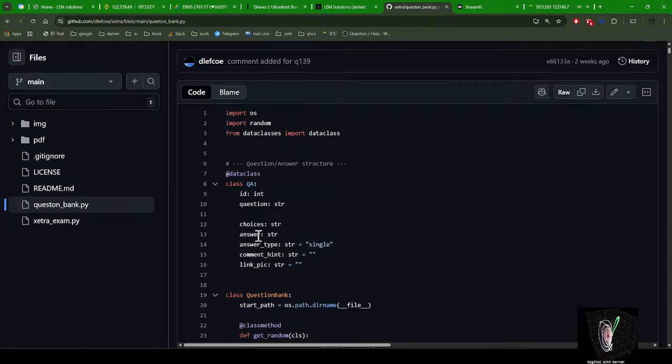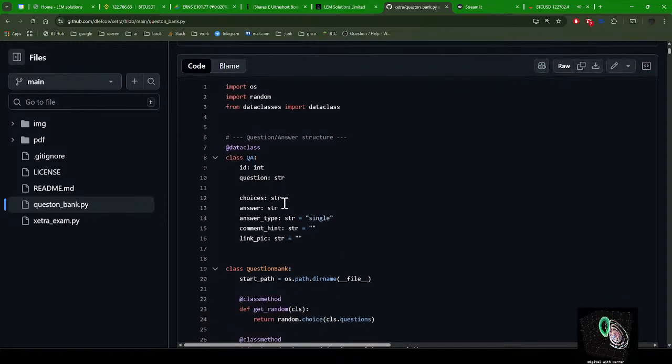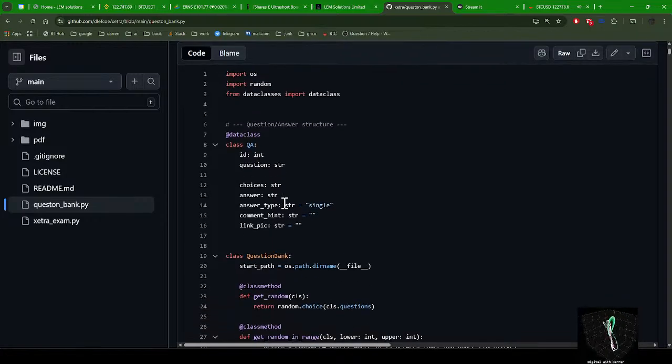So yeah, there's a data class here, and it's just defining the structure of the questions. So it's called QA, and each question's got an ID. Then the question itself is a string.